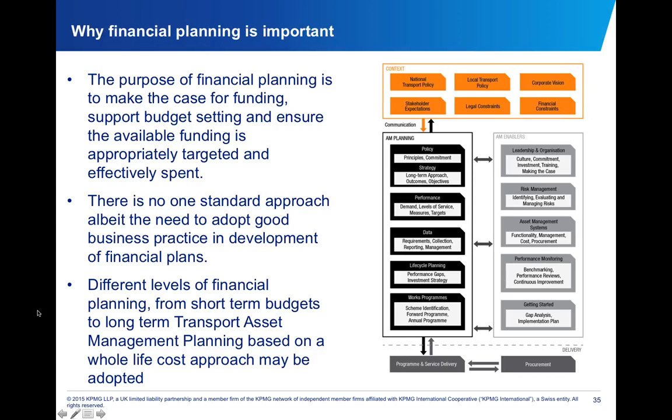It comprises 4 parts. Essentially, a context of how asset management and highway maintenance is delivered, which is about government policy; an asset management planning process, which sets out a policy, a strategy, performance requirements, the data required for delivery, the approach to life cycle planning or financial planning, and the development of works programs. There are also a series of enablers that support the implementation and planning process. For example, one key enabler is leadership and organisation, which is a key part of ISO 55000, but also a key part of the local authority asset management framework.